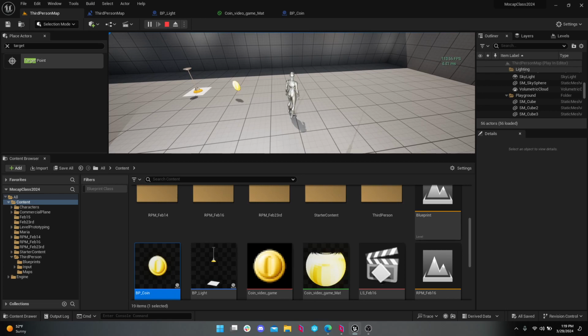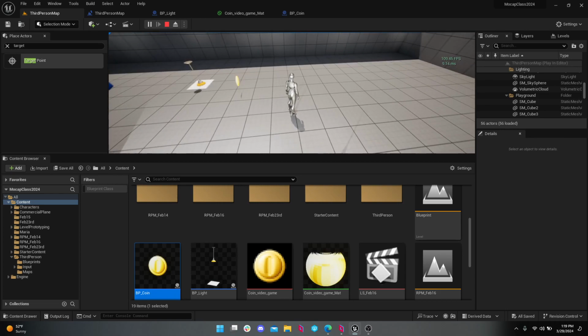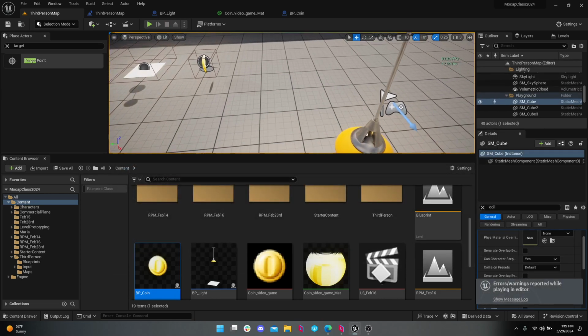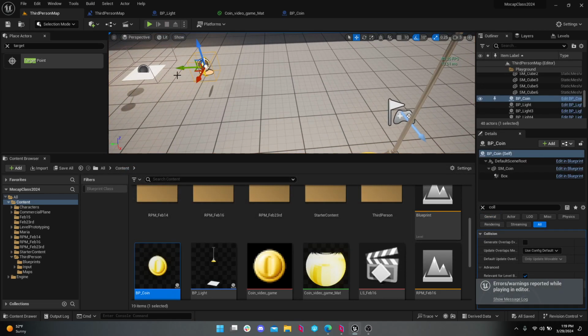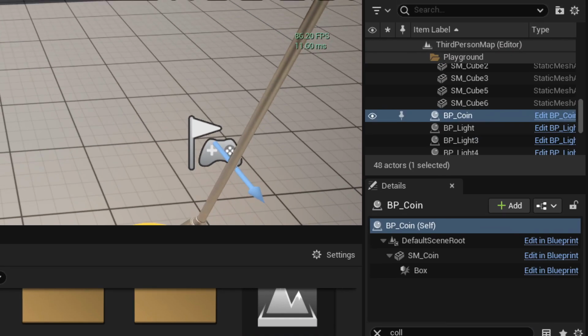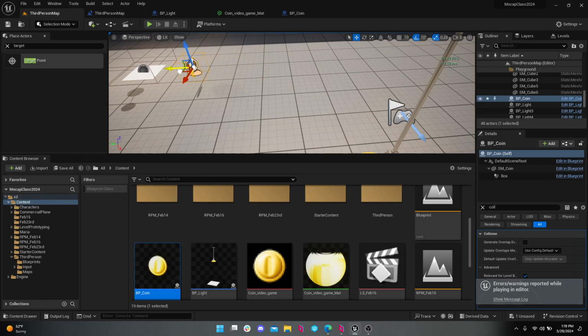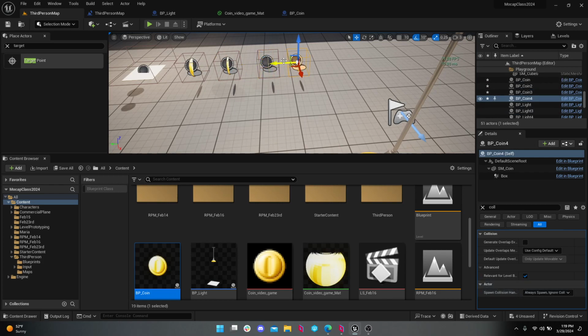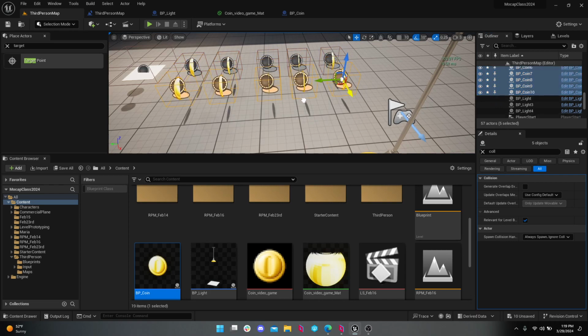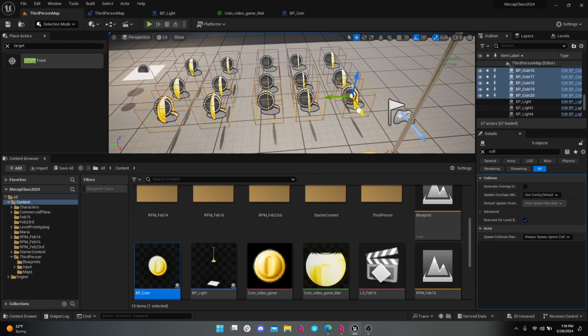This game's about collecting coins. Neat, right? And because that is all in a blueprint class, remember, it's BP coin right here from my content browser. I could create a whole beautiful line of these guys. And I could just collect coins for days. It would be great. One more row. No, 2 more rows.